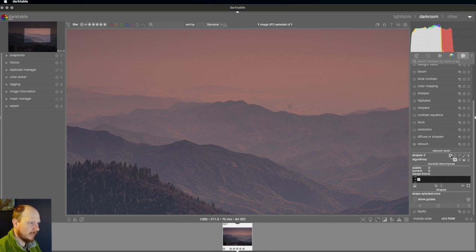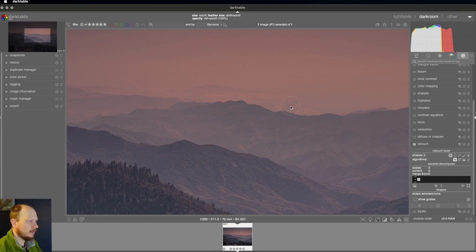We've got a little tool here, which is circle. You've got different ones, like ellipse, or you can use paths and brushes. I'm just going to use this circle. And if I use the scroll function on my mouse, I can scroll up to make that bigger, scroll down to make it smaller. And what I want to do is adjust that inner circle to just slightly bigger than my dust spot.